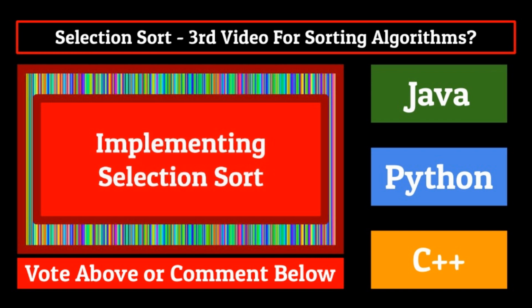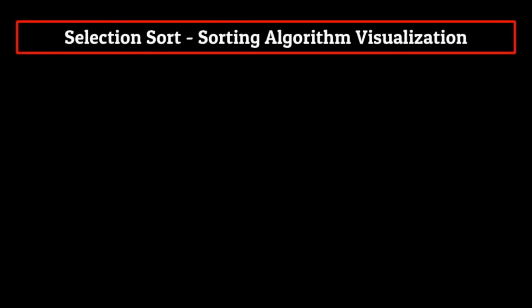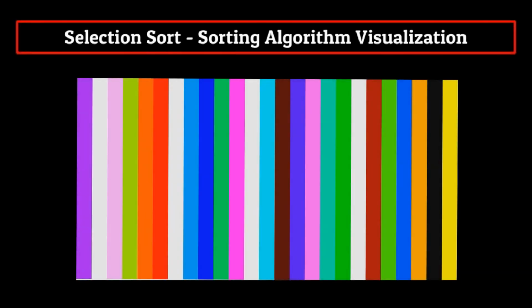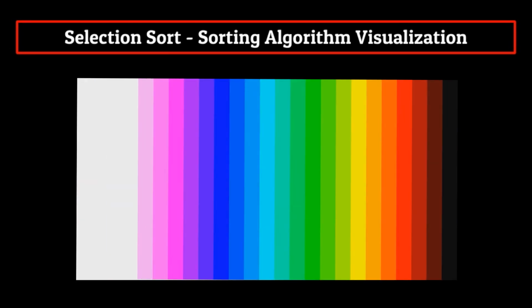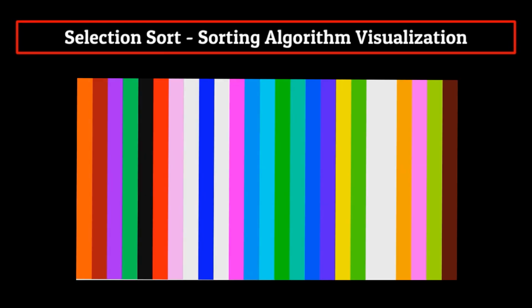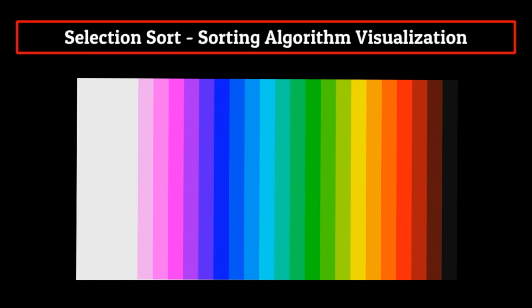Back to selection sort. To show you the algorithm on a wide scale, let's pull up a sorting algorithm visualizer that I've been working on for a while, and watch selection sort go to work on a list of 25 elements with 0 milliseconds delay. Did you miss it? Let me run it again. Did you catch it that time?